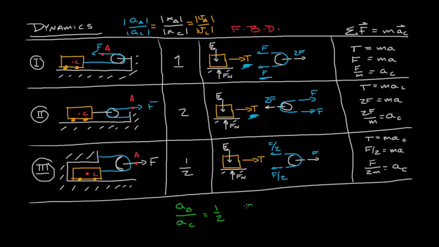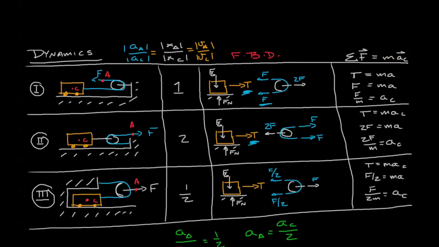Right? So I apply some acceleration at A and I find that that's equal to the acceleration of C over 2. Which means that if I apply 1 foot per second squared at A, the acceleration at C is 2 feet per second squared. I have this amplification in acceleration if I simply accelerate point A. But if I apply a force, I see that the acceleration cuts in half. This is one of the interesting aspects of dynamic use of pulleys as compared to static use of pulleys.